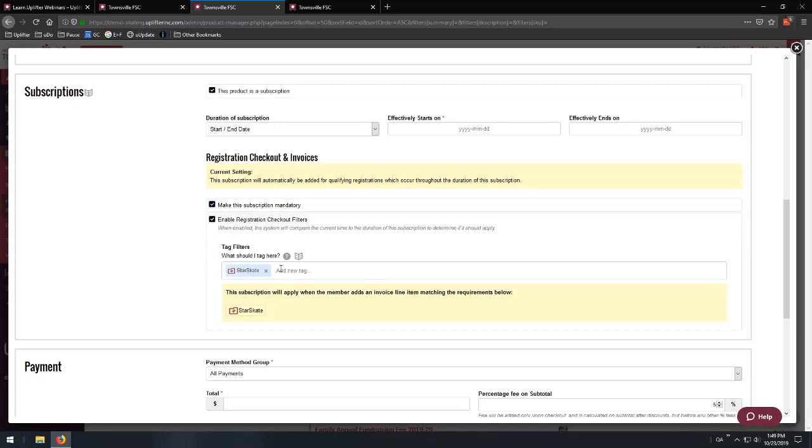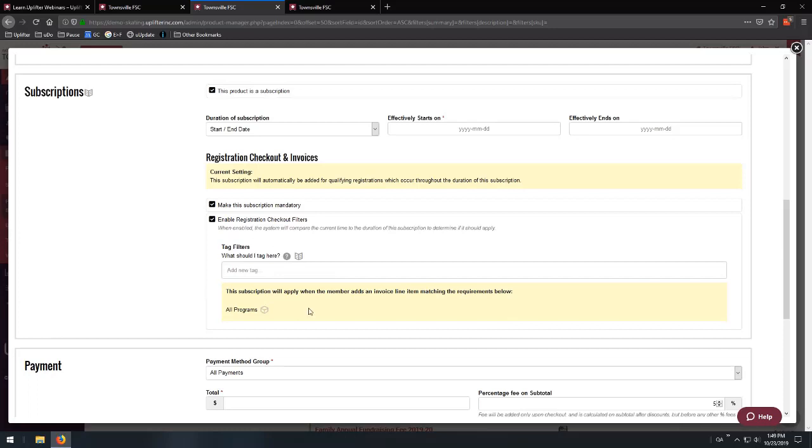You'll see tagging in some other locations as well. We're going to be touching on policies in just a moment. We'll see tagging there as well. So this is a great way to associate the item, the product, the policy, etc., to something specific. When it comes to your insurance fees, like your Skate Canada fee, your Gymnastics Ontario fee, GBC fee, etc., it's very highly recommended that unless you absolutely need to tag otherwise, that you do not tag anything here.